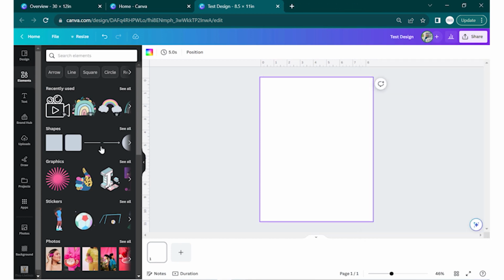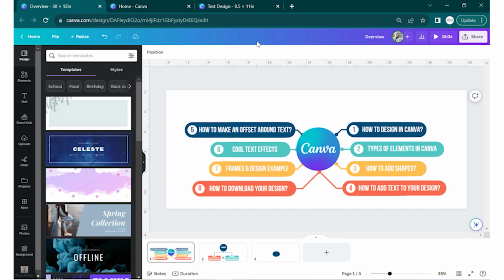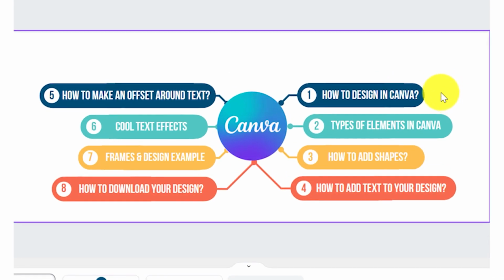So now that I gave you a very basic tour of what is Canva, let me walk you through what we are going to cover in today's tutorial. So we talked a little bit about how to design in Canva using the Elements tab and searching through the elements to find what you're looking for and make your own design. But I'll also talk about the different elements that are available in Canva, and I'll show you different examples.